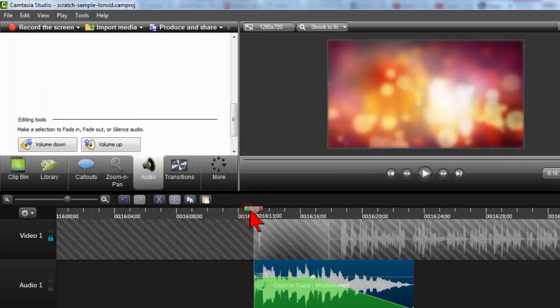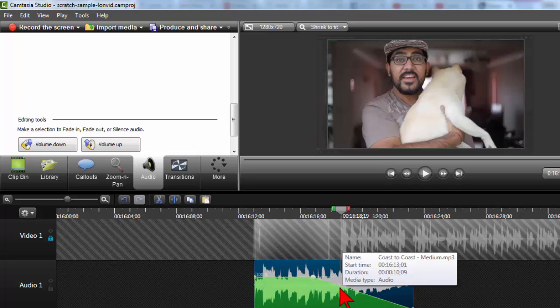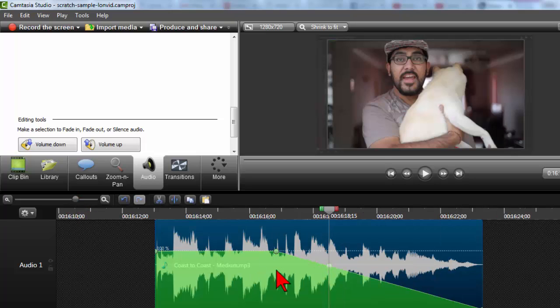That works kind of well sometimes, but right here, where the speaking starts, what you'll notice is that I'm still at a pretty good level. I'm not at that 20% or lower level that I want to be. Here's a little secret I do all the time. I put my fade out just like I did, so that I still have some music fading out as the speaking begins, but where the speaking starts, I'll also add an audio point. Now let's make the music track nice and big here, and watch what happens as I grab that audio point.